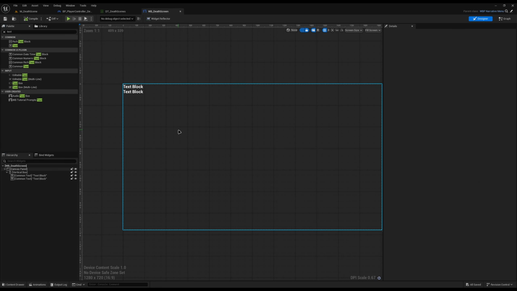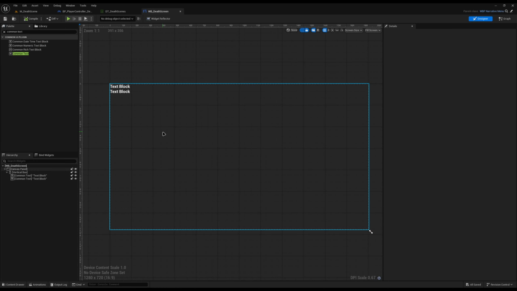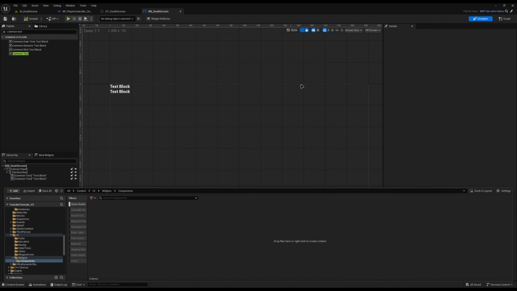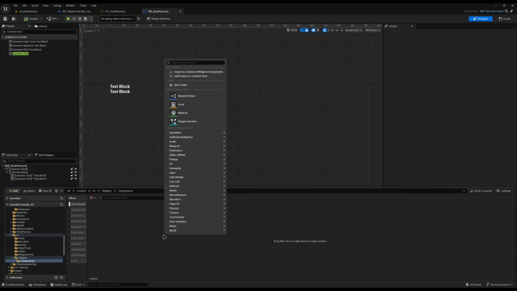So depending on how you are setting up your system, it kind of depends on how we're going to do it. Since we're using Narrative Common UI, we can actually create some really easy cross-platformable buttons. So what I'm going to do is come into my widgets folder, and create a small folder called components. And if you're not using Narrative Common UI, I still recommend doing this because then you get a generic button.